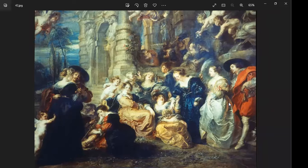So, okay, formal analysis. I think it's roughly balanced, but I know some people say, well, this is empty here. So I wouldn't argue that if you see it as weighted or unbalanced toward the right, I think that makes sense. Certainly it's unbalanced toward the bottom because most of the human figures, if you draw a line right about here, are below the midline. And then we have the rhythm. Of course, group portraits always by definition have repeated shapes, heads, arms, hats, and even on the building behind them, the mock ruin, there's repeated shapes on the columns.